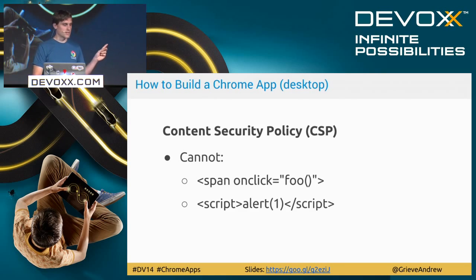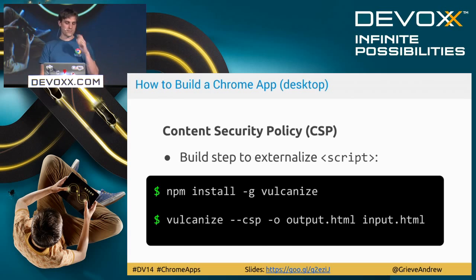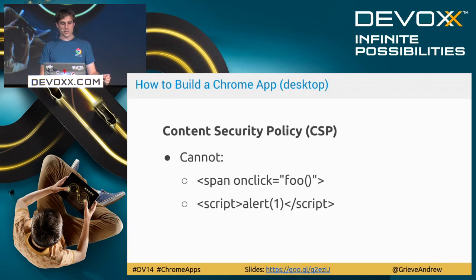It's basically these two things. You can't use span onclick=, because that's kind of a common way that if someone can get at your innerHTML, that's how they'll execute their own code. So we don't allow that. That'll throw an exception. And you can't have inline script tags. So the first one, you're kind of just doing quick throw-togethers if you're using it anyway.